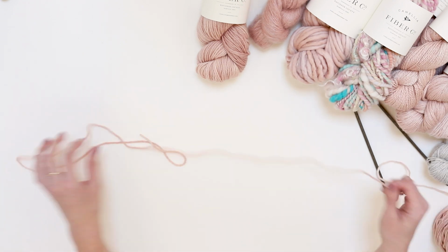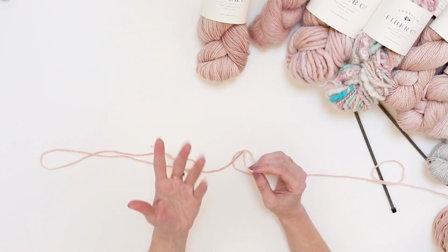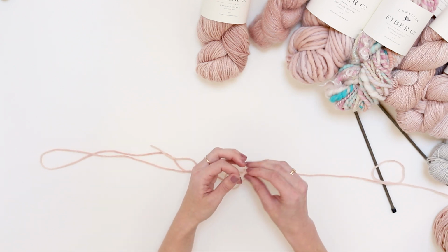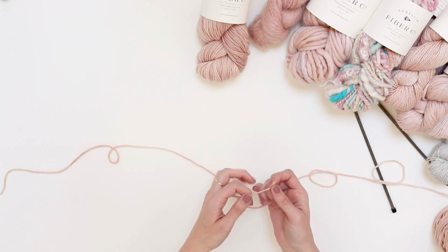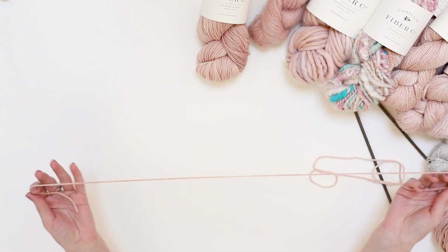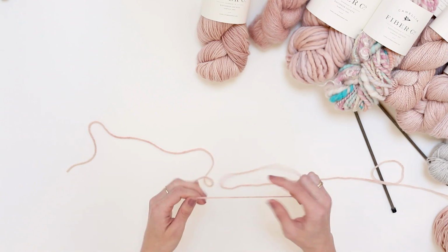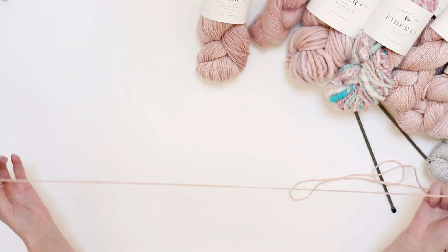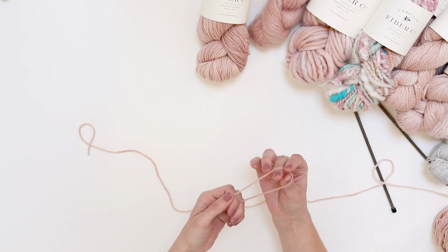So to cast on, there are many different ways to cast on that serve different purposes depending on what you're making or the look that you're going for. A really great basic cast on is the long tail cast on, and that's what I'm going to be showing you today. A long tail cast on means you are literally casting on from a long tail. And to do this, what you first need is a slip knot. So I'm going to pull out a long tail that will fit the number of stitches that I'm trying to cast on, and then I'm going to tie a slip knot at the end of that.